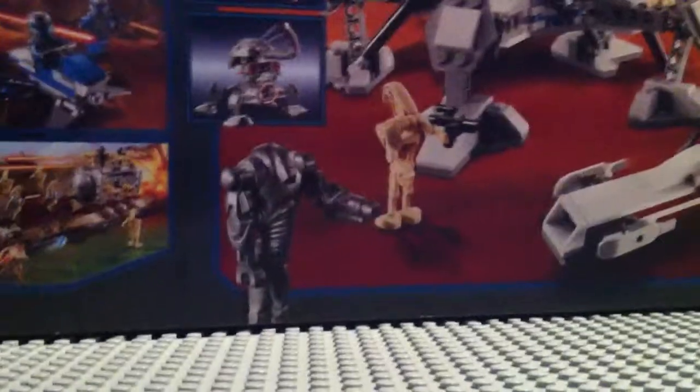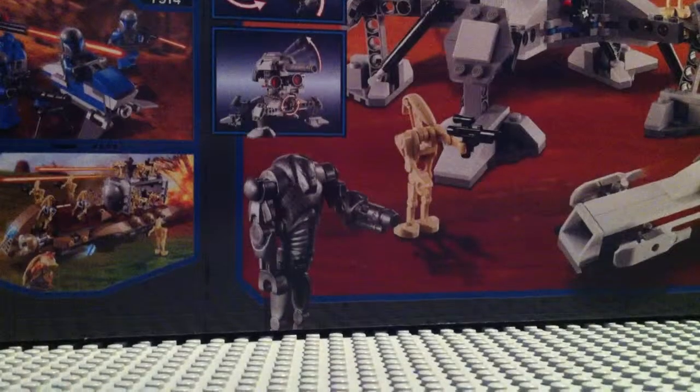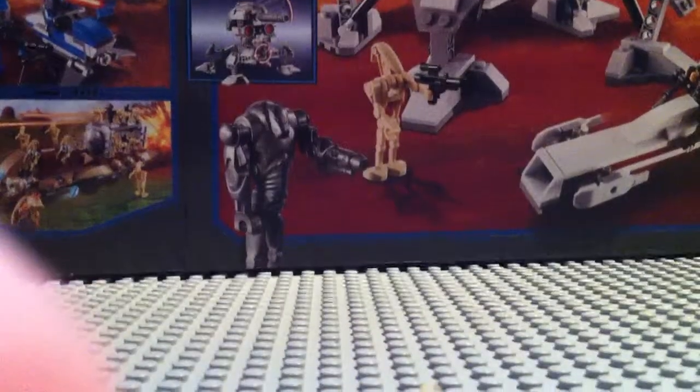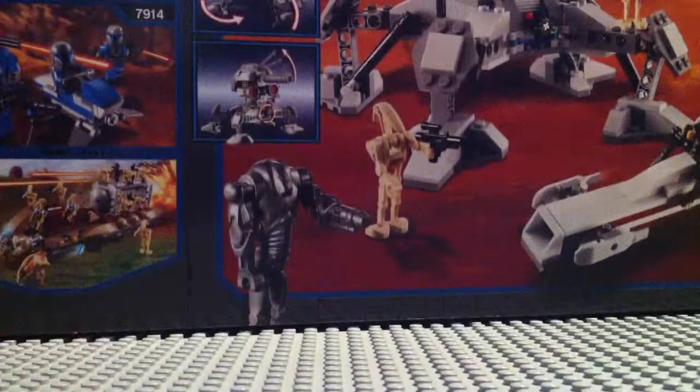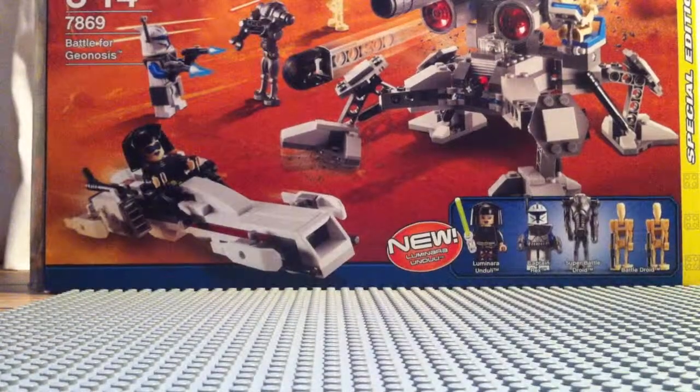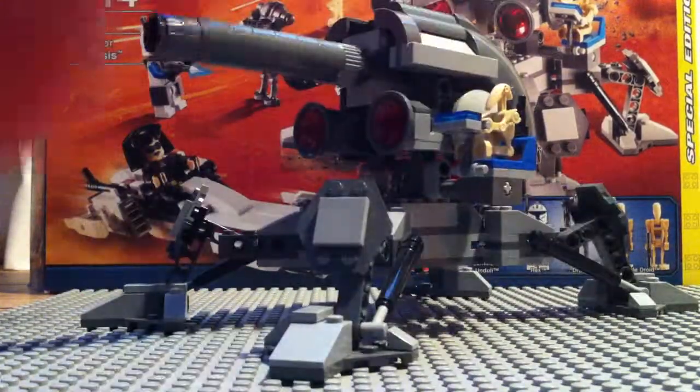The next one and last one is going to be Mace Windu's Jedi Starfighter. I have that one, but I just have not reviewed it yet. But I have built it, and I got it, and everything. My review is going to be up later here today.